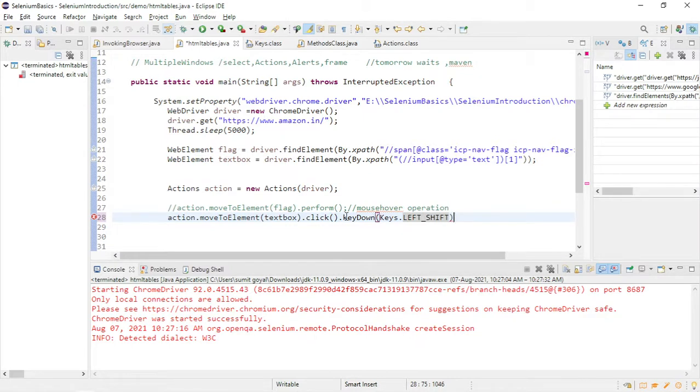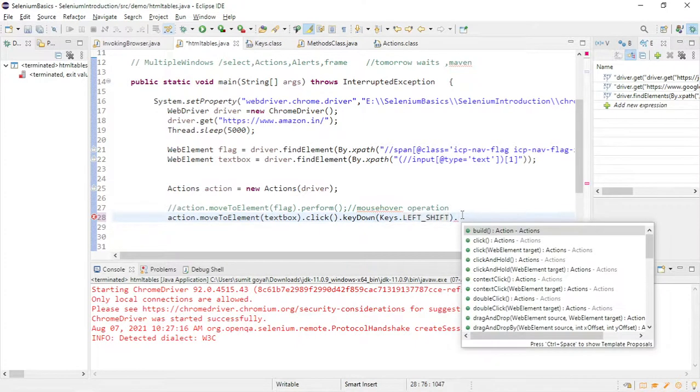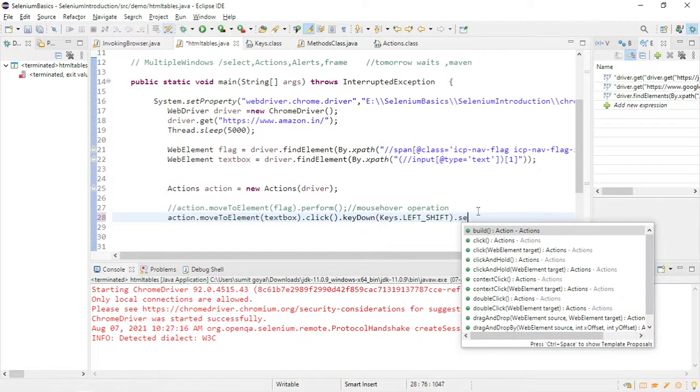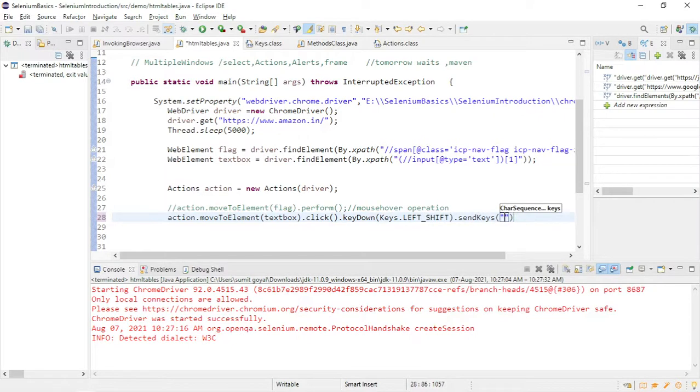So once I say key down, it will hold the shift key from the keyboard automatically. And then after we click the text box, we are pressing the shift key, and then I will say send keys, and if I say a small letter like this, and then I will say perform.